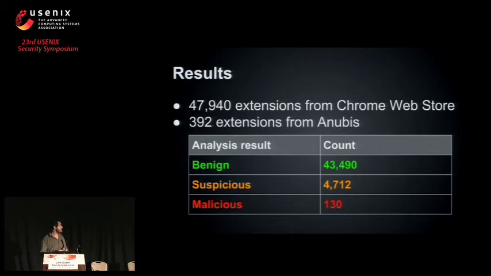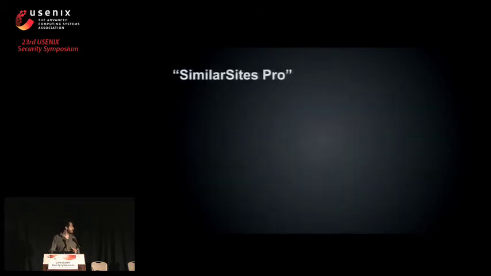So we scanned all of these with Hulk. And we detected 4,700 suspicious cases and 130 malicious cases. And as you can see, the extensions that we got from Anubis were not all malicious, and they were mostly falling in the case that they were doing network requests to fetch additional code, and they were failing. So we couldn't see that they were malicious or what they were doing in the past, but we could see that they were doing something suspicious to the very least. So we have a few cases that we found as malicious.